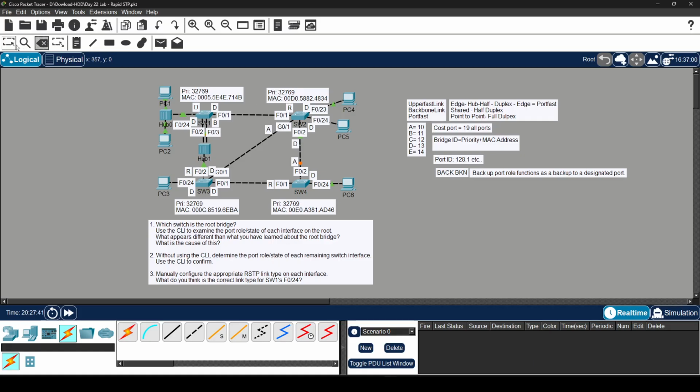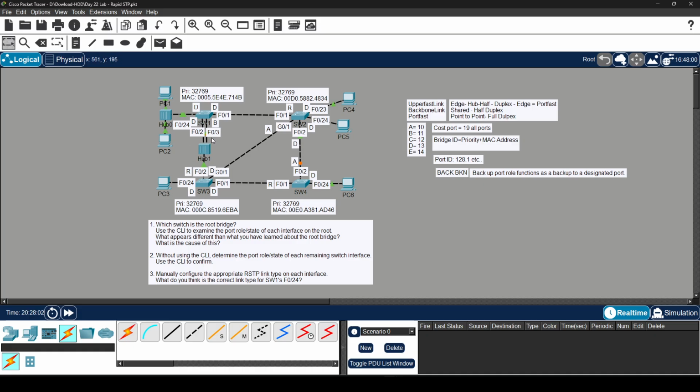I really like using the CLI to find out the port's role or state for each interface, so I think that's more practical for me. But we could take a look at this.